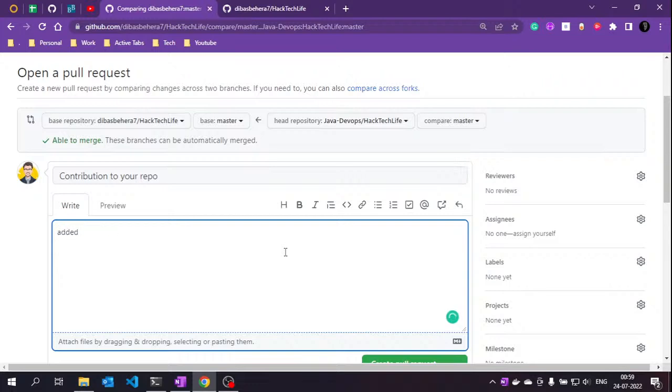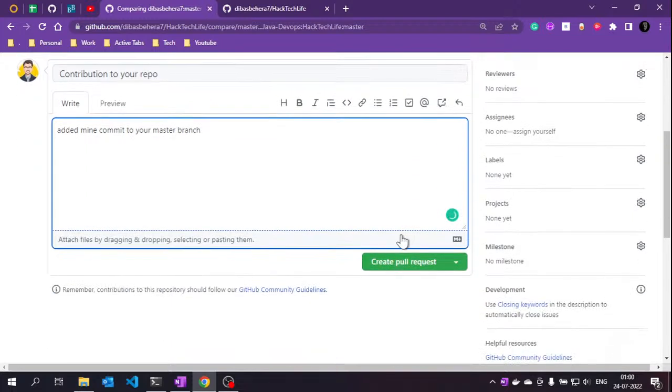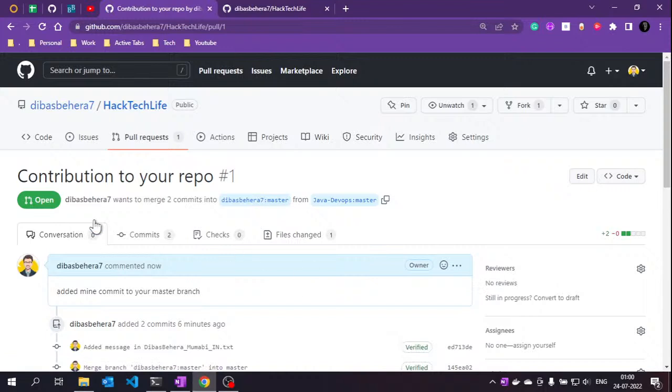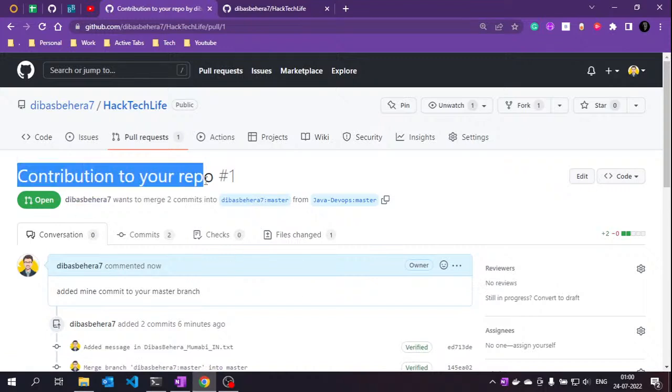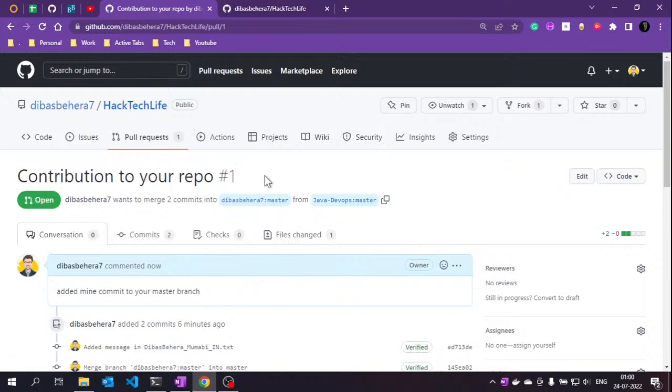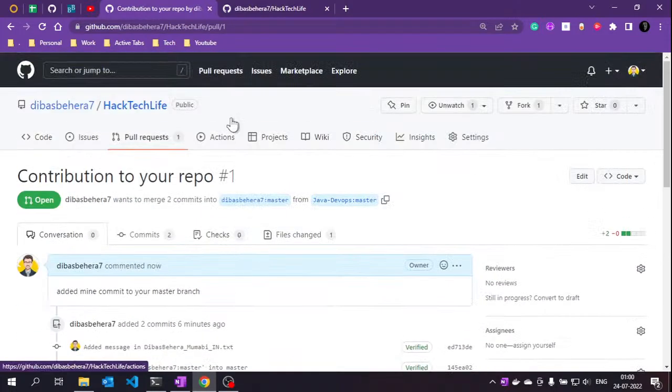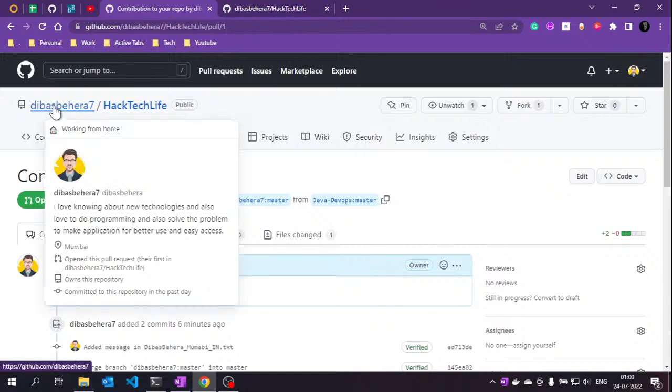Just write add my commit to your master branch. That's it. Nothing needed. Create a pull request from yours. What it did: contribution to your repo. This has been done.